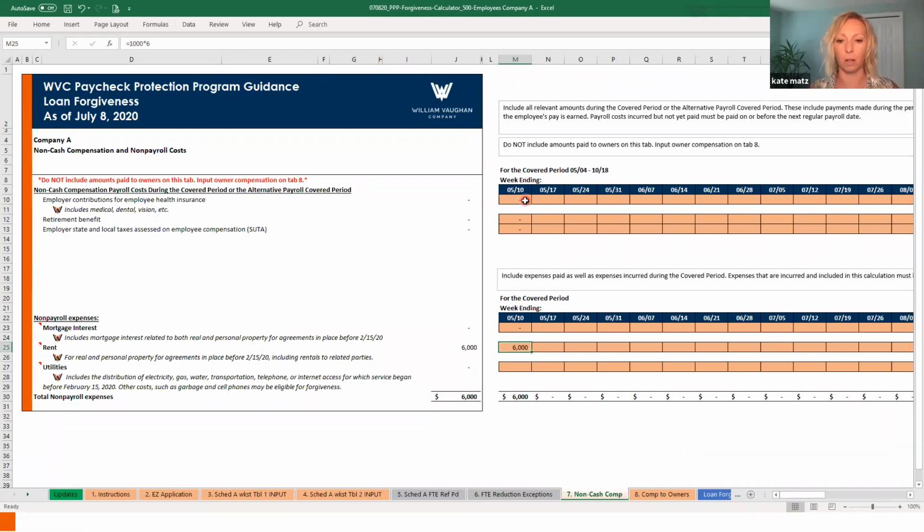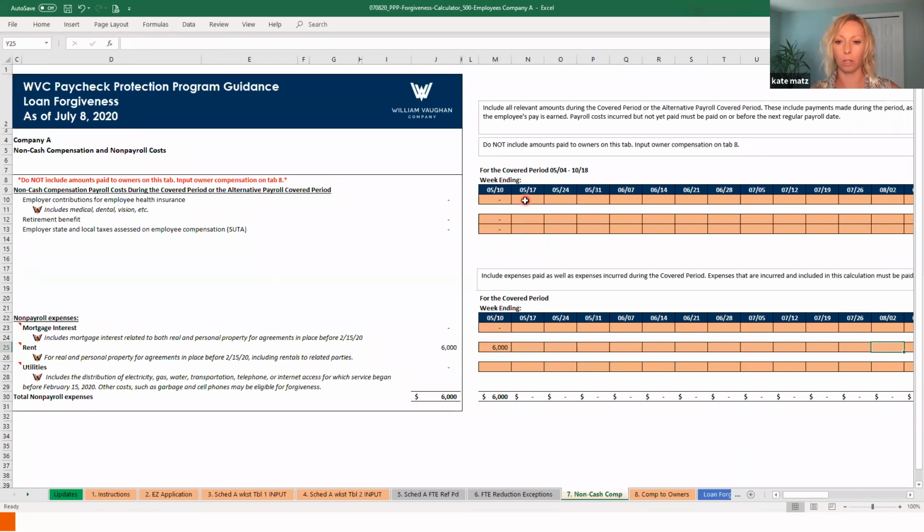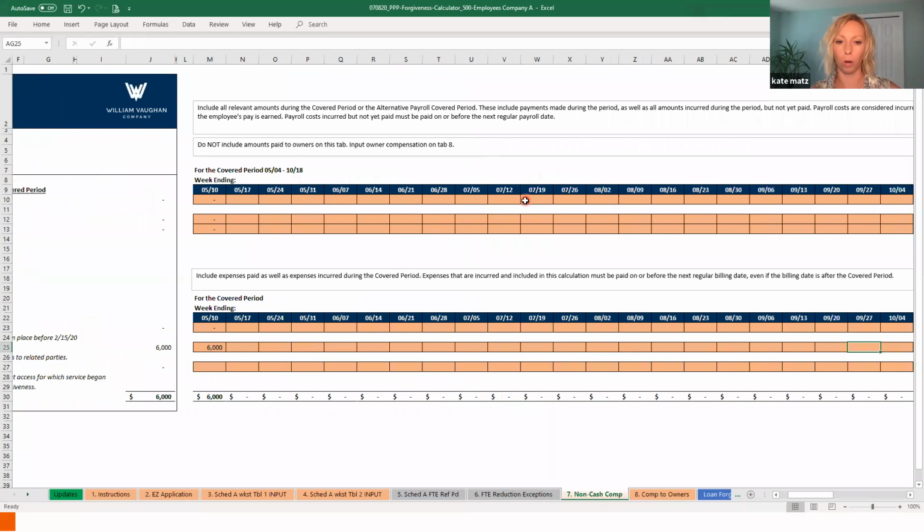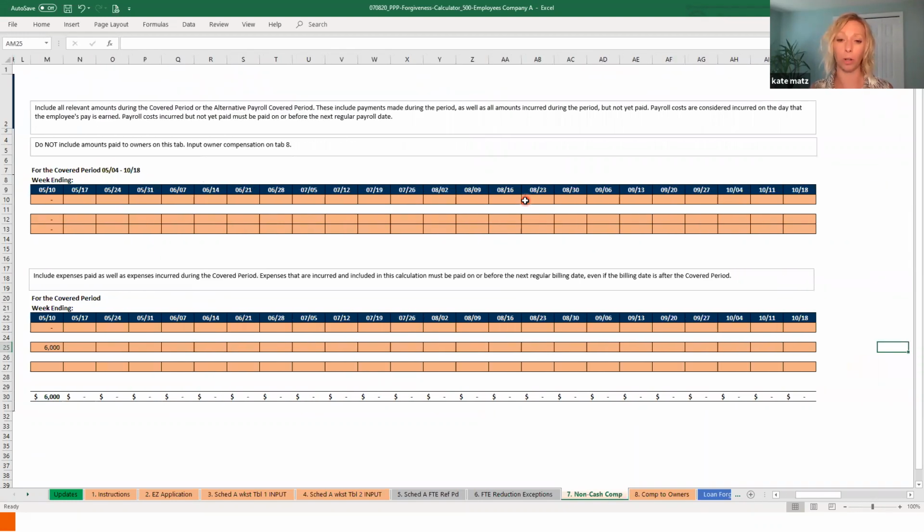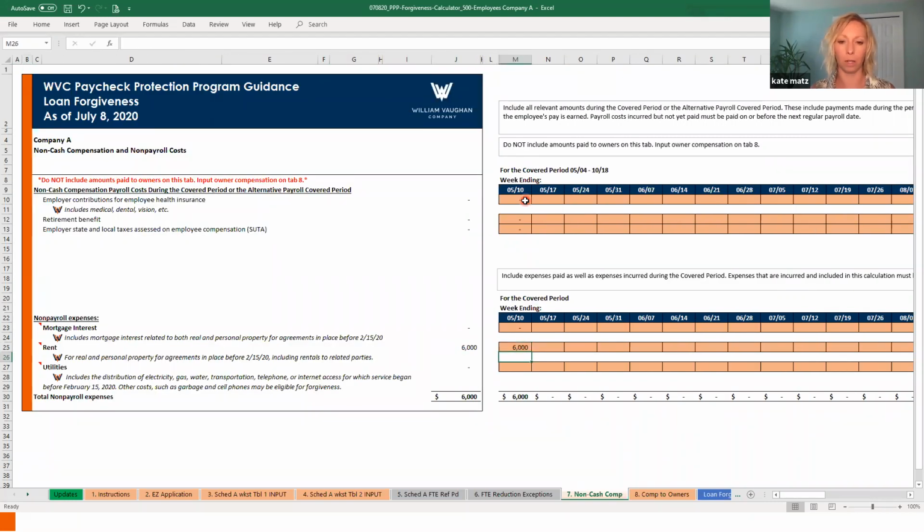We'll plug in 6,000. Now you do have the option, you can actually go and schedule this in using this week-by-week tracker where you record the actual dates that you're making payments. It can really be helpful if you want to track what have I actually spent, and then estimate out into your future periods: here's what I think I'm going to spend or incur. For purposes of keeping things moving here, I'm going to plug it all in this one cell. So you do have a little bit of flexibility on if you want to take a shortcut or if you want to schedule out the individual payments as you fill yours out.